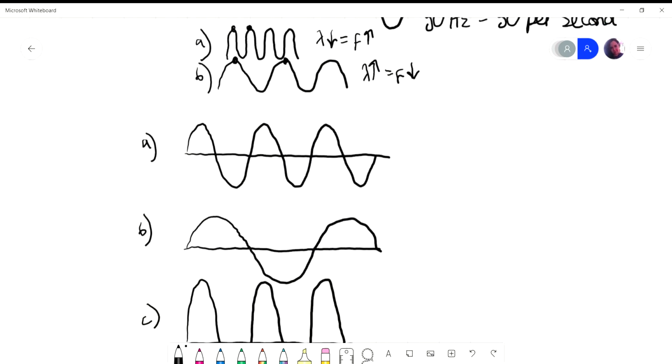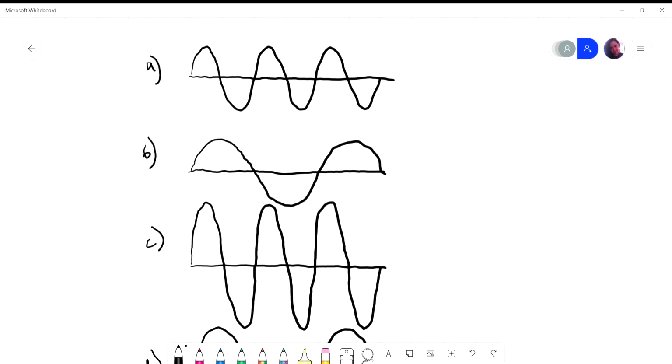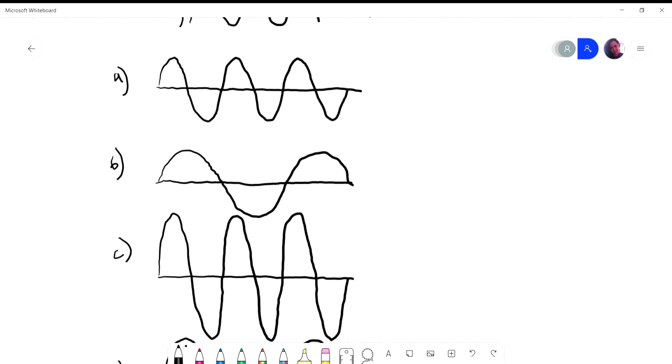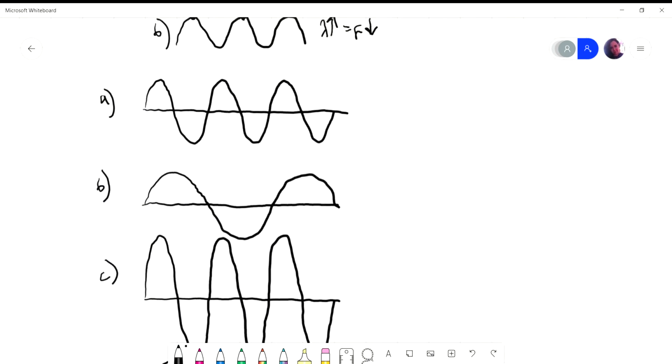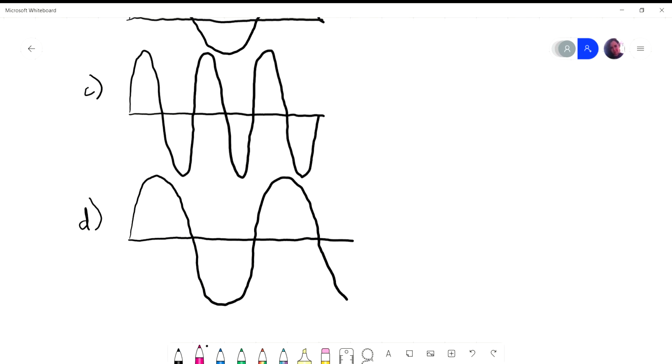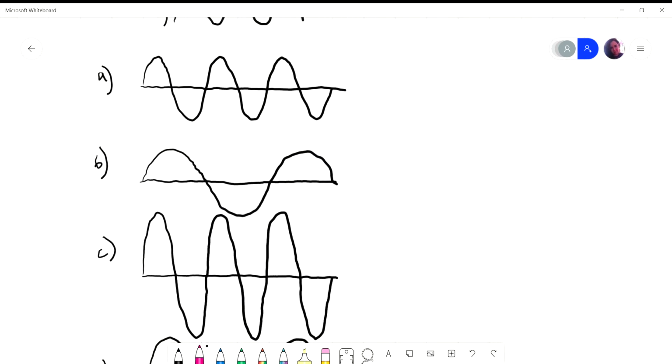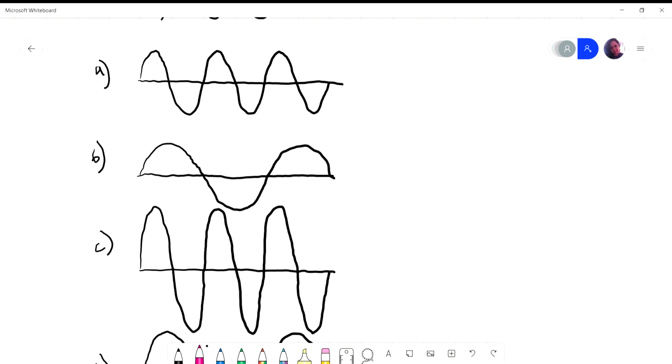Okay, so for sound waves, you're normally looking for two things to determine properties of that sound, and those are the amplitude and the frequency. So we will compare B, C and D to wave A. I'm going to pick another colour just because I'm a bit bored of using the same colour. So B compared to A, you will notice that it has the same amplitude. So that is the same as that. But the wavelength is longer in B, therefore the frequency is smaller.